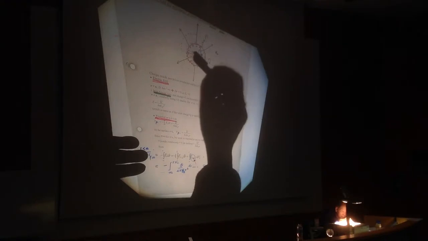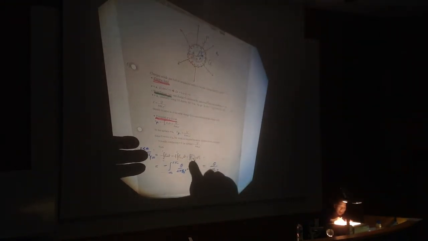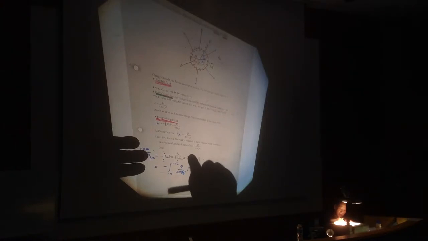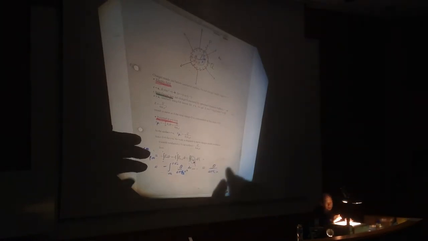Can you see from there? So what it means is this result: in a hollow conductor which is charged, or in any conductor which is charged, the region inside the conductor is at the same potential. This one you know already. That is why you never take a screwdriver, hold the metal, and put it in the mains. You get a shock, you get killed. Same potential. So the potential inside the ball of charge is the same everywhere, because you can put R from A to A by 2, R to 0, still 0.